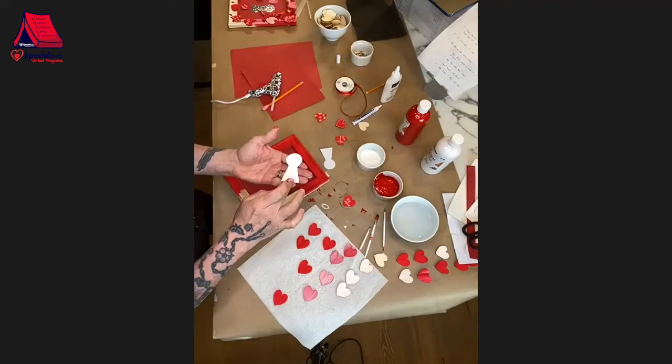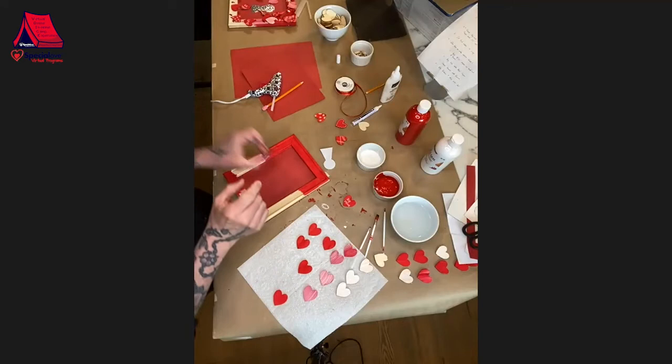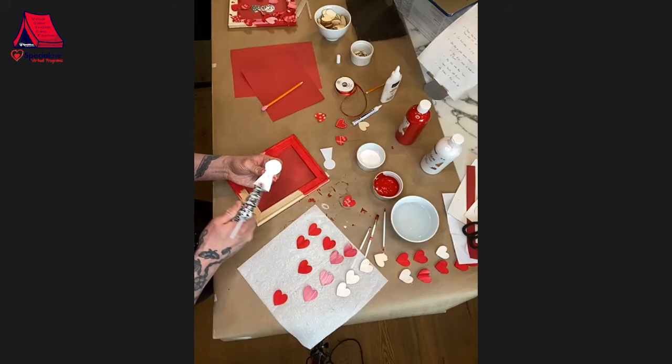And then we're going to place it onto the red paper, the backing of the inside of the frame, and you'll decide where you want it to go. So make sure you know where you want it to go before you put it down, because once it's down, it stays down. So I'm gonna put the glue on the back of mine. Put a little extra glue on this, because this paper, as you know, when you cut the glitter, was a little much thicker. We wanna make sure it doesn't bend up.